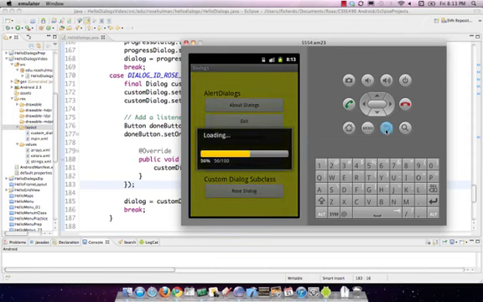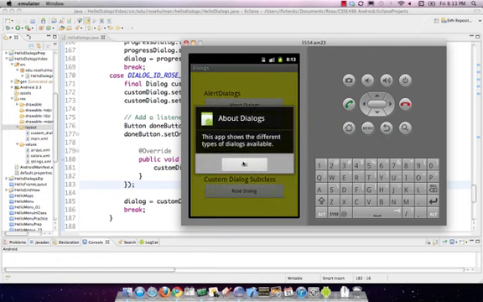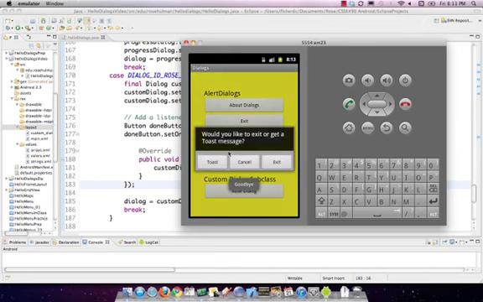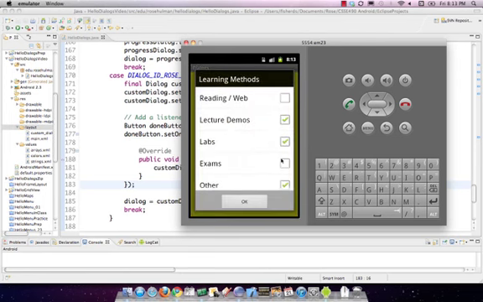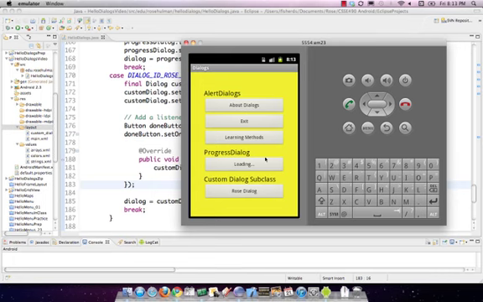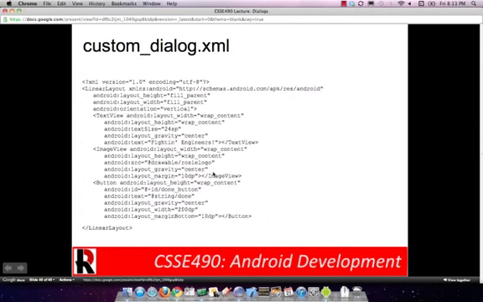So that's the app. So you've got a progress. You've got a really simple dialog. You've got the 3-button one that can do a positive and negative and neutral. You've got items, which are pretty cool. And those are the focus. Let me go ahead and wrap up with the slides.